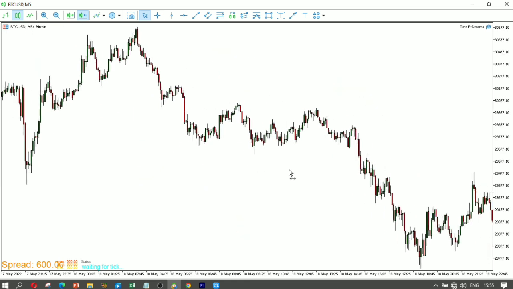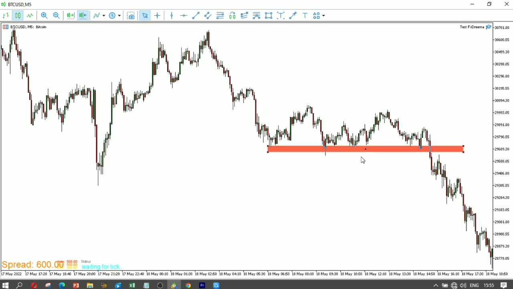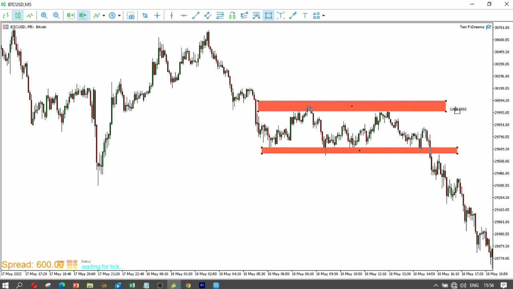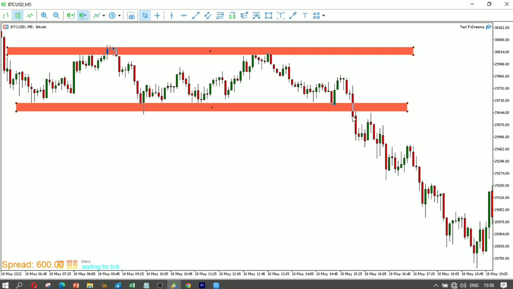So for you to see a lot of break and retest examples, you need to zoom out your charts a little bit and see more candles, because once you see this, you can see that okay, the market has been moving down here, but it has been reversing at this zone here. If you look at this, you can see that we have a zone where the market has been reversing. Also here we have another zone, so the market has been moving in support and resistance. But once it breaks below support at this point right there, what's the next thing to happen? If I zoom out there, the next thing to happen is the market breaks and retests into that zone.